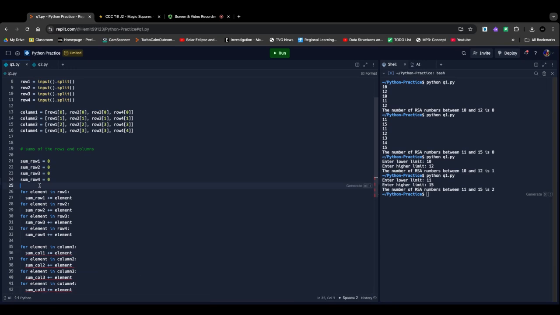And now I'm just going to go ahead and add these. And then this is sums of the columns counter, iterating over the different rows and columns.